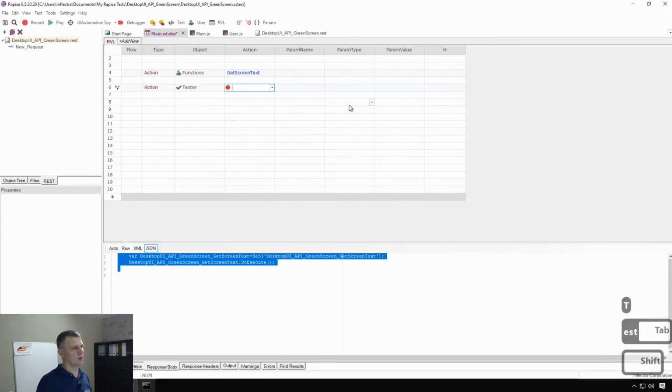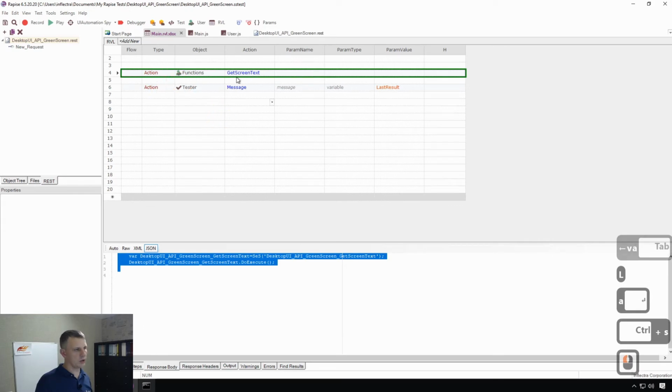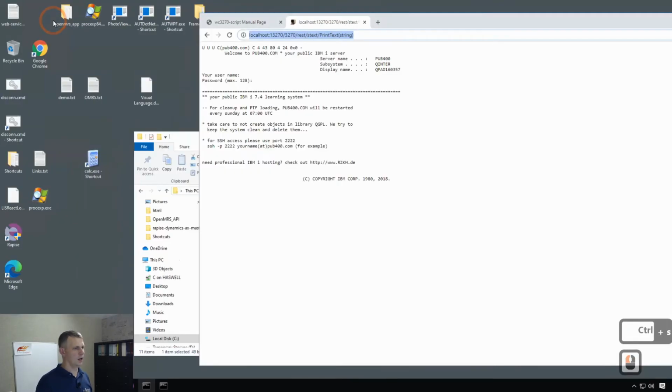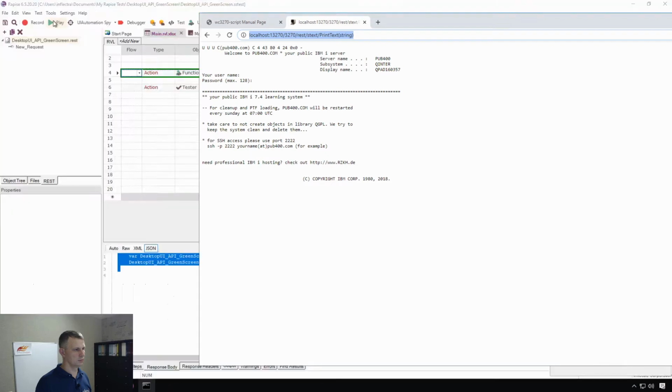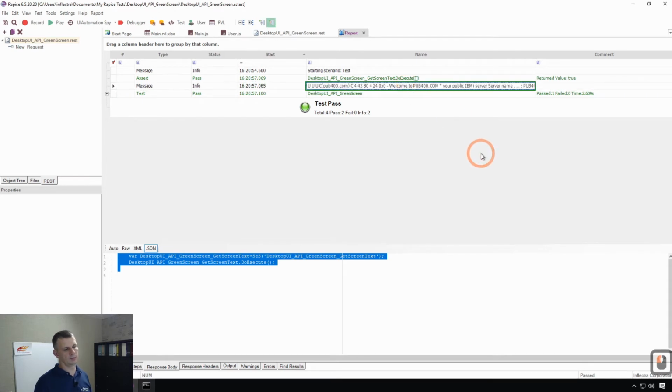Tester message, and here I'm going to use the variable last result, which would contain the result from the previous operation, which is get screen text. Okay, I'm playing this script now. And you see the contents of the screen output are here.